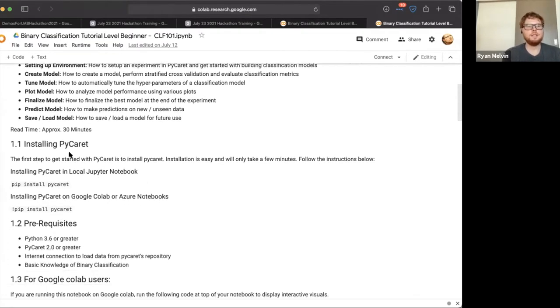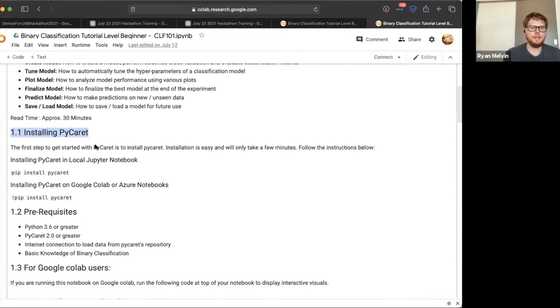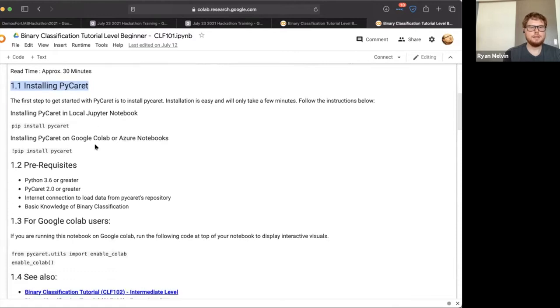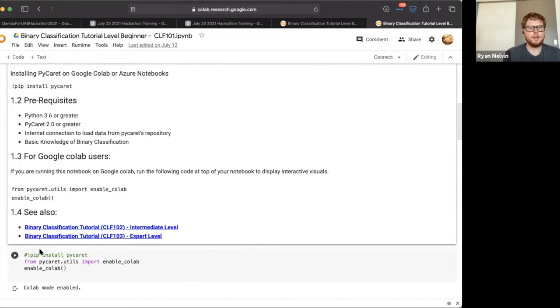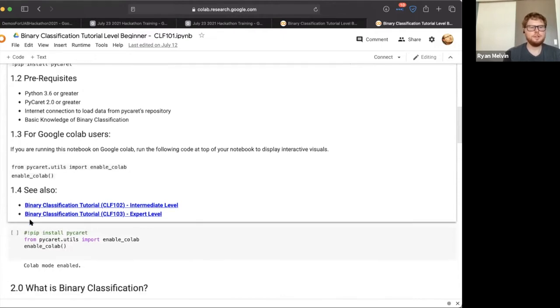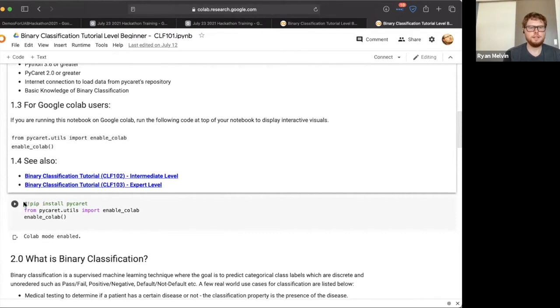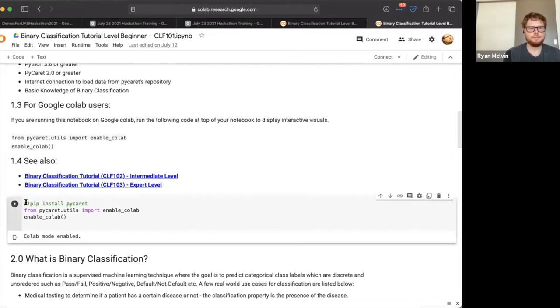Okay, so to get started, we will need to install PyCaret. If you look in section 1.1, it is not built into Google Colab. So since this is your first time, if you go down to the first code cell, it should say hashtag, exclamation point, pip install PyCaret, and then a couple other things.